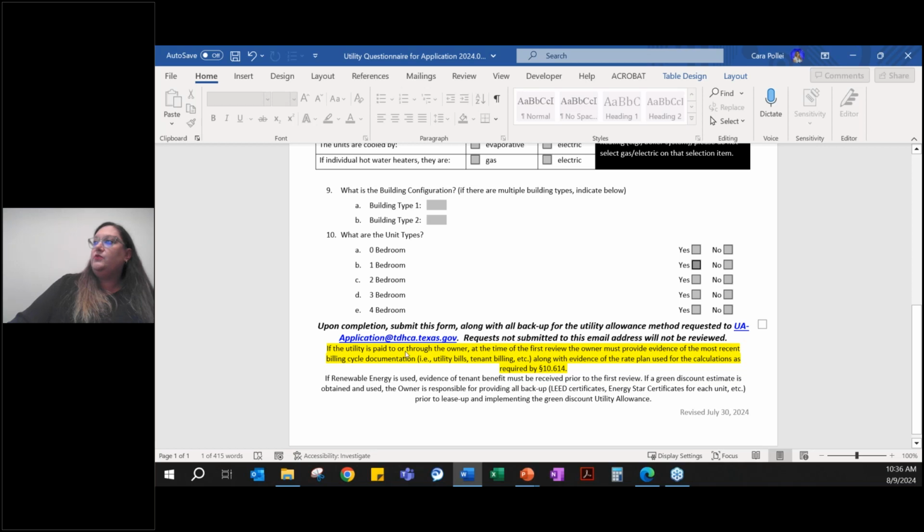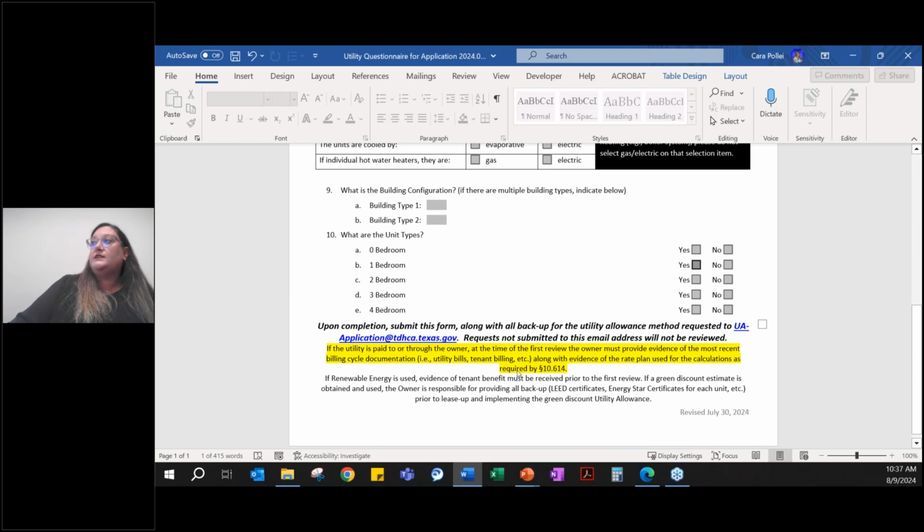You will email this to uapplication@tdhca.texas.gov. If you email it to kara.poli@tdhca.texas.gov, I'm not looking at it. It's got to go to this UA application inbox. That's our tracking mechanism there. And if Kara Poli has gone on a sabbatical for 6 months and Andrea is now the one looking at that inbox, but you emailed Kara, you're not going to get a UA and you're going to have a deficiency notice on your application.